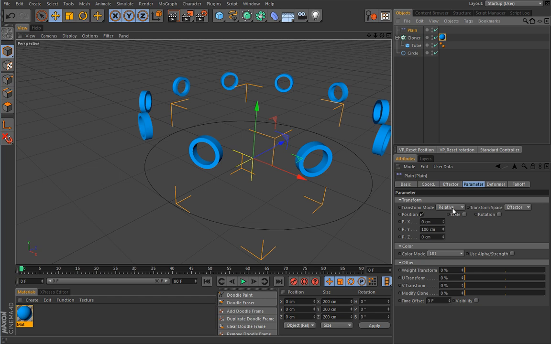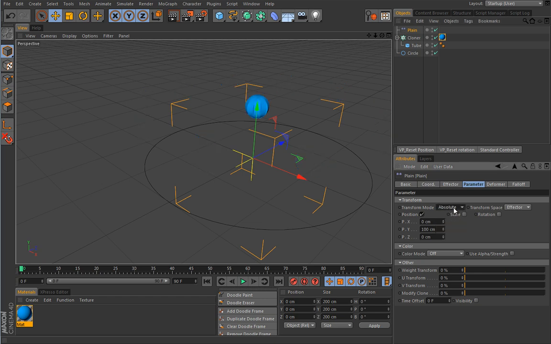So basically you can use even an absolute scale, which is pretty much self-explanatory, or you can use even a remap node. So basically you have a combination of transform mode and the space that it will use for transforming the clones.